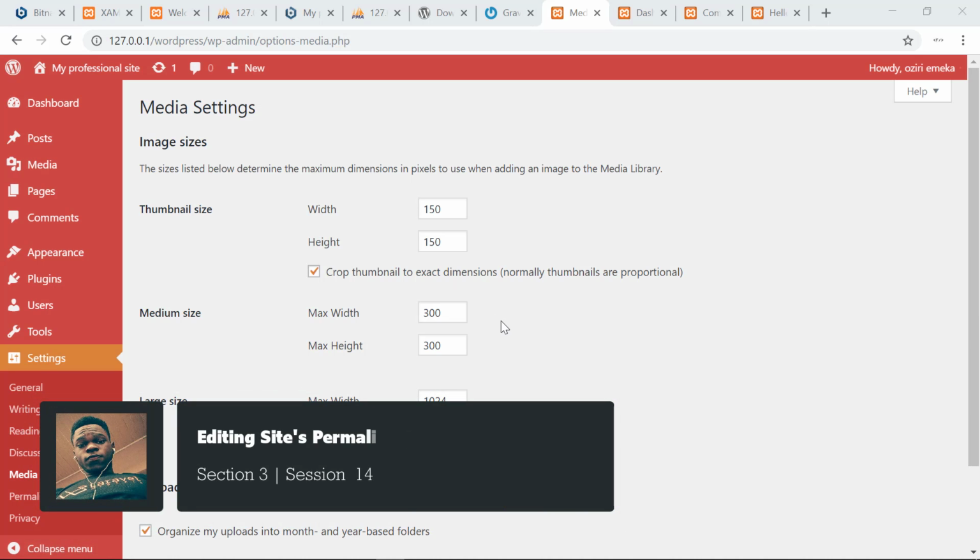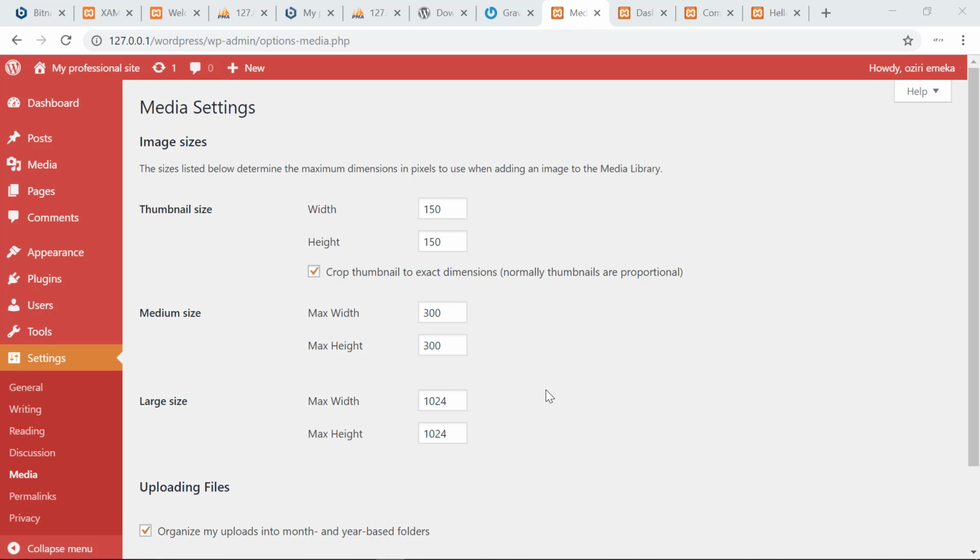Now in this section of the video we'll talk about WordPress permalink settings. WordPress permalinks are the permanent URLs to individual pages and blog posts, as well as categories and tag archives. Basically, a permalink is a web address used to link to your content that is permanent and never changes, and that's why they're called permalinks. The perma stands for an abbreviation for permanent, and links.